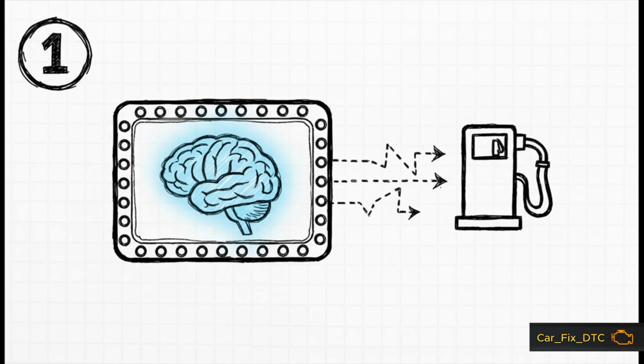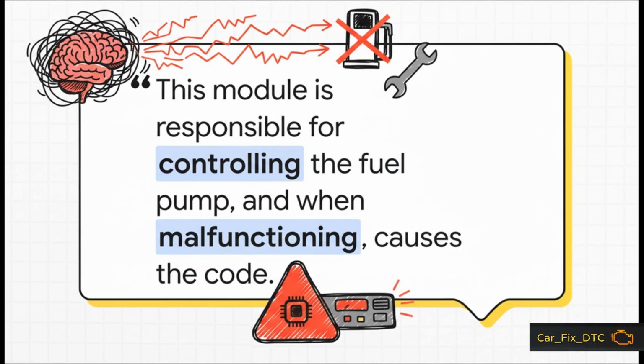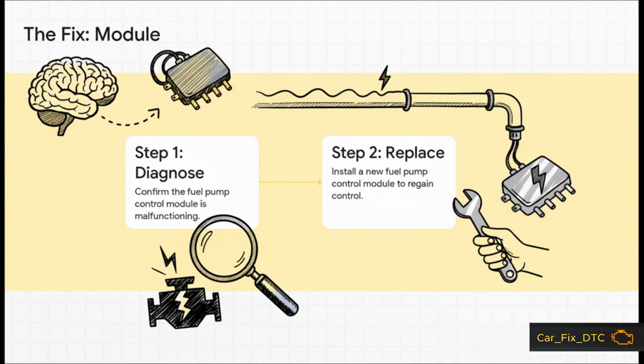Our first suspect is the fuel pump control module. I want you to think of this as the brain of the entire fuel delivery operation. It's the little box that tells the fuel pump how much fuel to send and when to send it. And this quote really gets right to the heart of it. If the brain starts malfunctioning, it begins sending out confusing, nonsensical orders. The rest of the car's systems pick up on these irrational signals, they flag it, and that's what triggers the P062A code. So if you can confirm that the module is the problem, the fix is about as direct as it gets. You just replace it. It's basically a brain transplant for your fuel system.